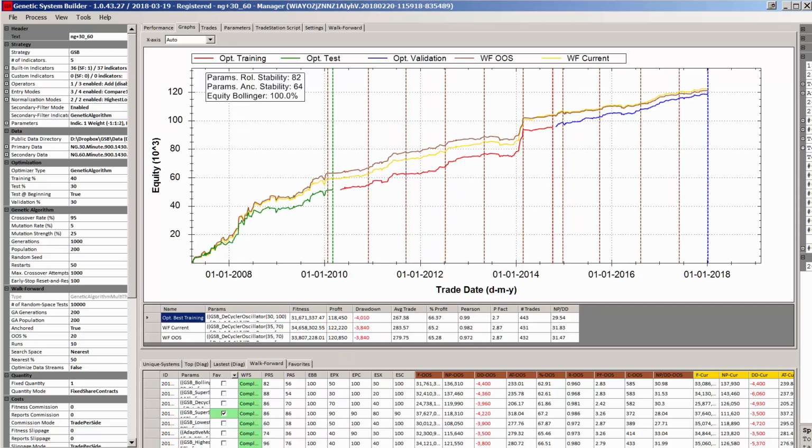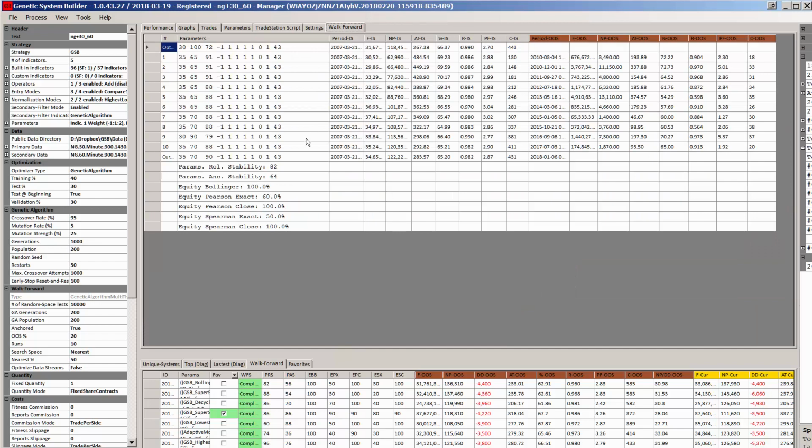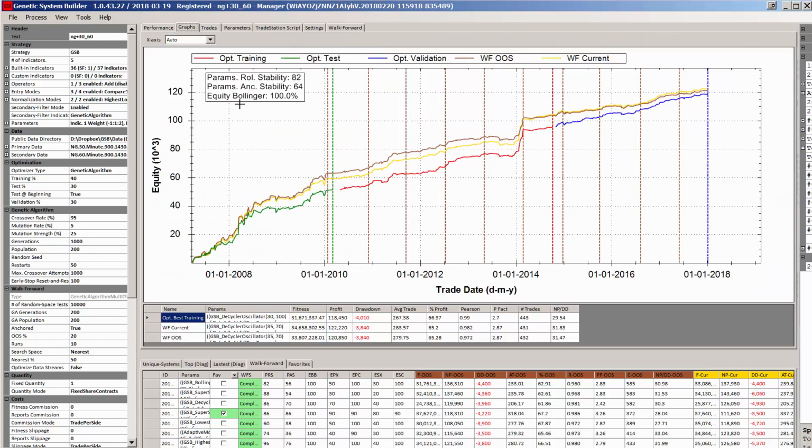And one with 64. And again, you can see how close those equity curves are. So even though the parameters are not 100% the same, it's going from a 35 to a 30, and a 90 and 70, it's fluctuating a little bit there. They're not actually making a big difference. But that's still a great looking system. So I think that initial test of the 30 minute and 60 minute natural gas system has been extremely successful.